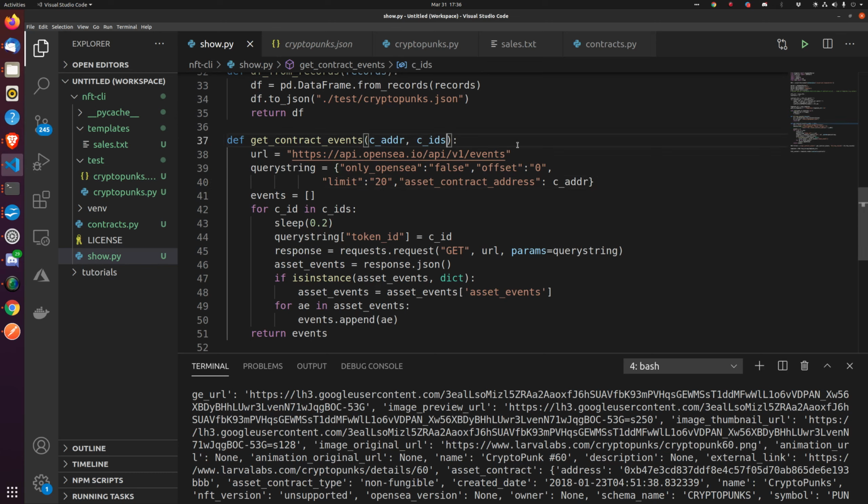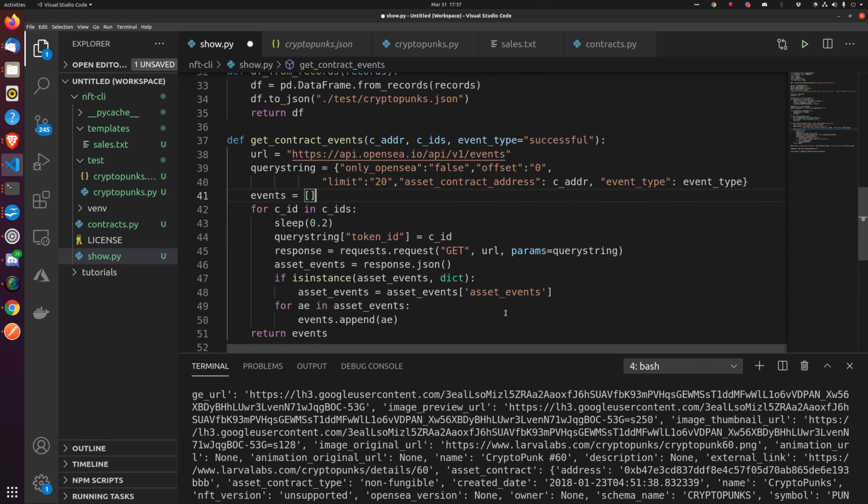Get contract events, and we're going to have an optional keyword parameter called event type, and that's going to be successful. So we're going to have an event type is event type.